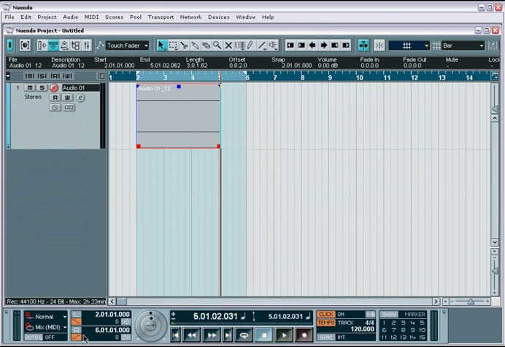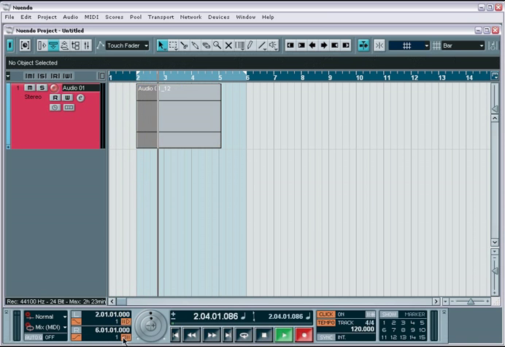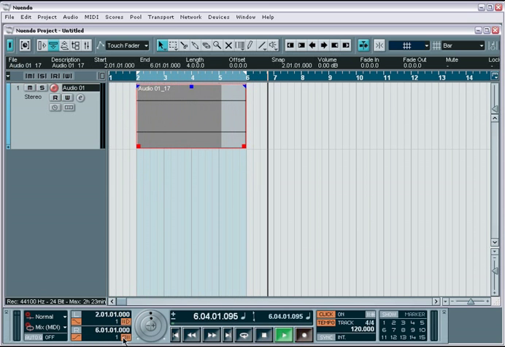The pre-roll and post-roll functions are used to create a lead-in and lead-out time when recording. With the pre-roll function activated, Nuendo will roll back its play point by the set amount before beginning its playback and recording. By setting the post-roll, Nuendo will continue playback by the set amount before stopping the transport entirely. This is another useful tool for automating the recording process when you need to spend time in a certain area of a song, recording many takes over and over again.